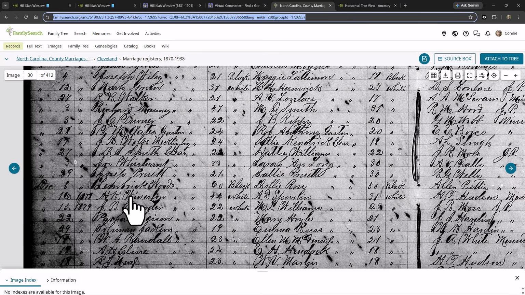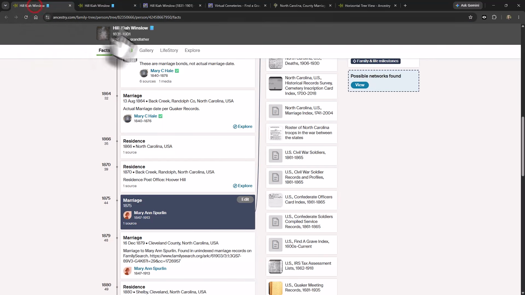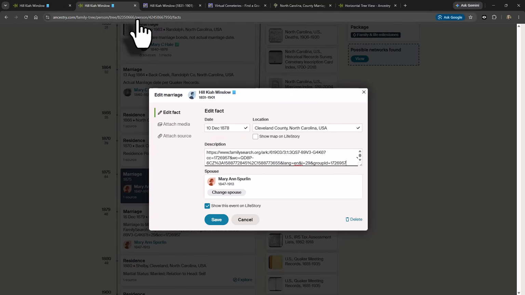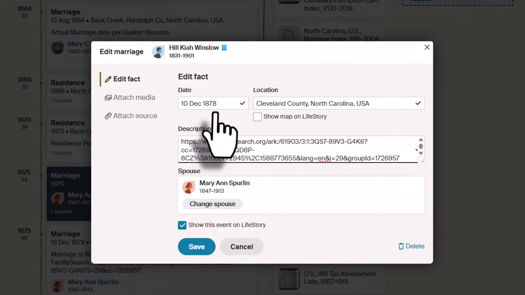Well, this morning, as I'm getting ready to record this, I'm going, wait a minute. That says 1878. In fact, it says the 10th of December, 1878. But if I look at, so you're getting a lot of lessons here all in one, if I look here, it says 1875. So I go in and I hit edit. Pop over here and I decide to edit. I've already set this up for you. I typed in the 10th of December, 1878, which is our standard dating.